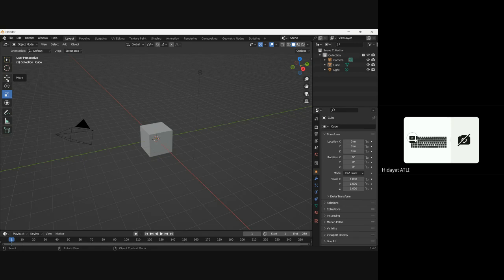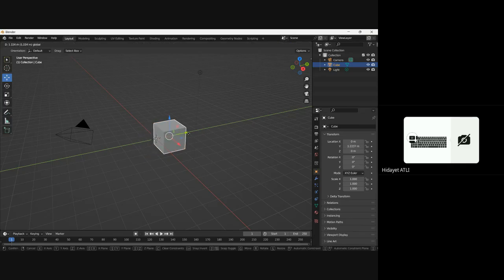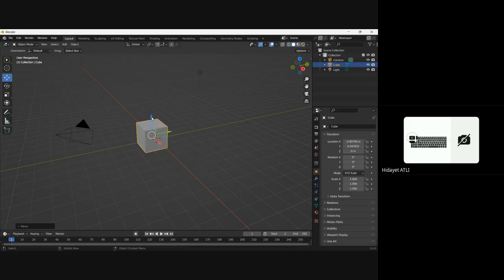When we click on the move button and click the cube, you can move by pressing the left key of your mouse. As you see, you can easily move the object.